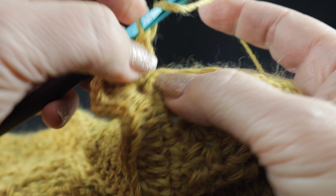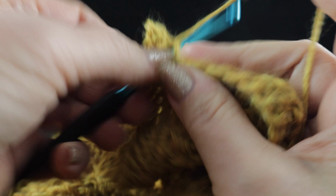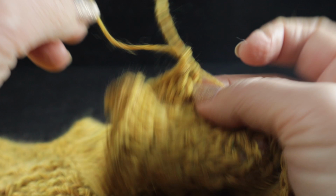And also, don't forget this very first stitch. It's easy for the other stitches to have covered that one up. So go ahead and pull back those other stitches so that you reveal that and see it. So go ahead and work this all the way around. And let me go ahead and explain what I want you to do.